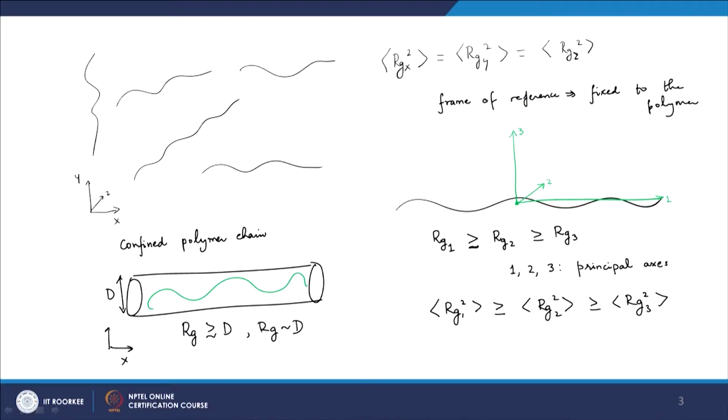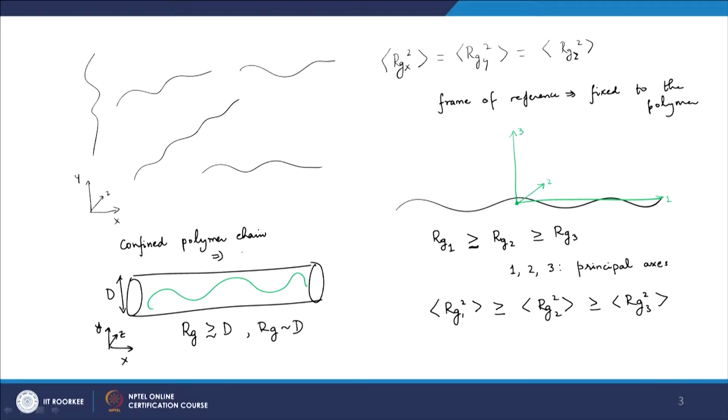Okay. So, in this case if I fix my axis, I will see that along x the chain will be more elongated, and along y and z it has to be less elongated. So, for a confined polymer chain we can work with a fixed reference frame, and for a stiff chain the reference frame should be fixed to the polymer. Actually, also for the confined polymer chain we can fix the reference frame to the polymer. That will not make an error, but it will not capture the effect of confinement in the true sense.